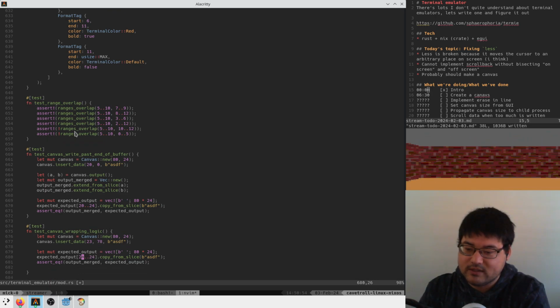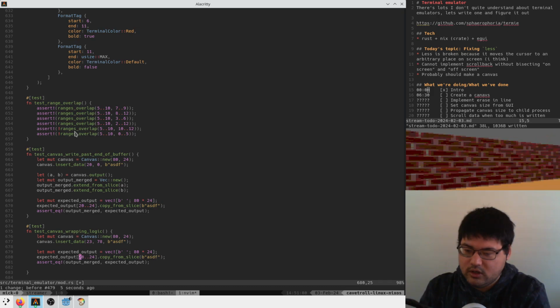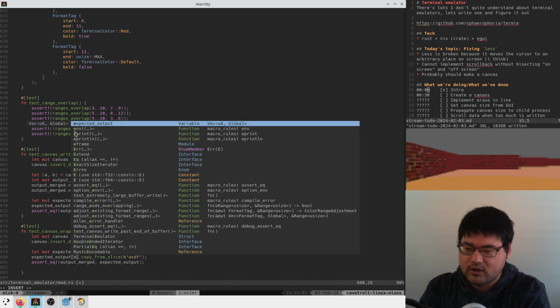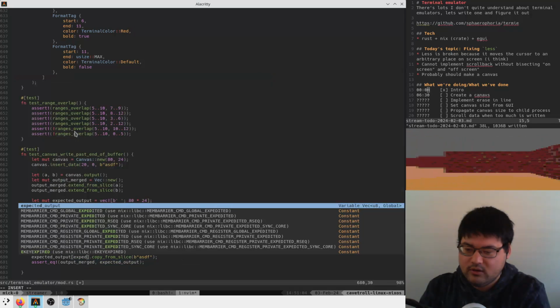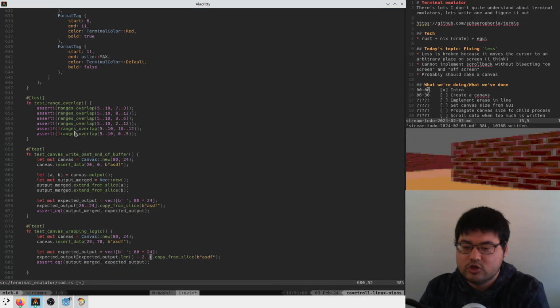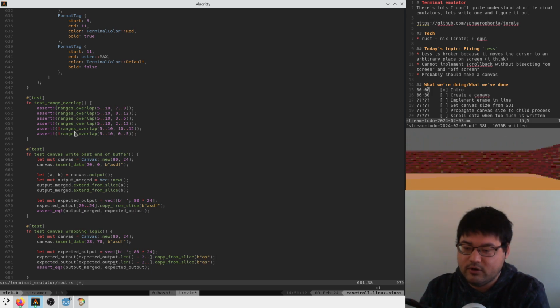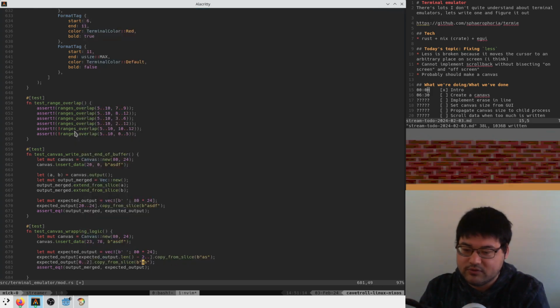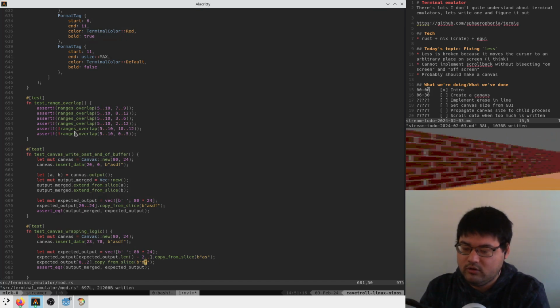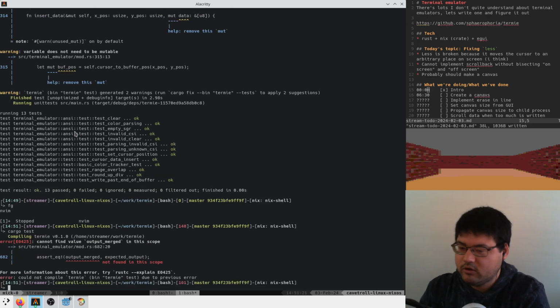So we expect the expected output, output.len - 2 onwards, should get the AS. And expected output 0 to 2 should get the DF. I think. And this won't work, obviously.